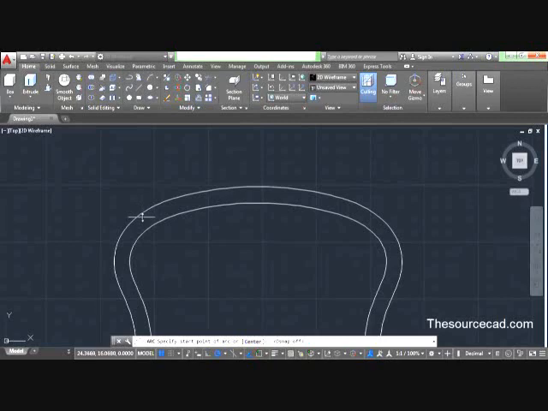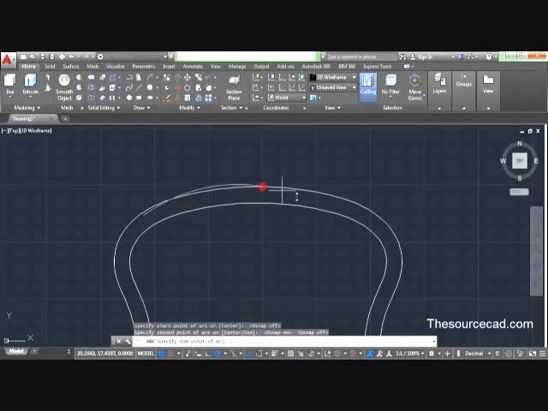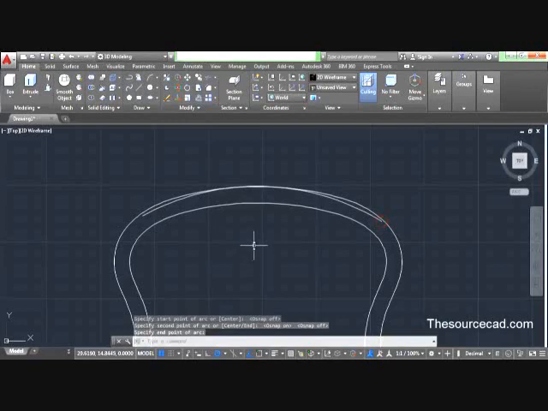You might need to turn off and on this O snap marker again and again, because when it is on it will snap to random points. So to avoid it, you just turn it off. So here we have our arc, a 3-point arc, and make sure this arc lies inside this spline. It's completely inside this spline, as you can see.